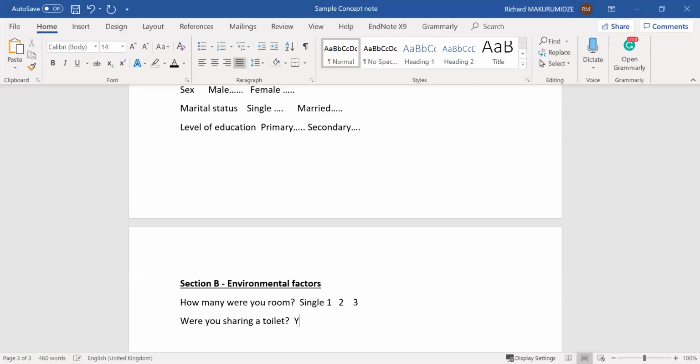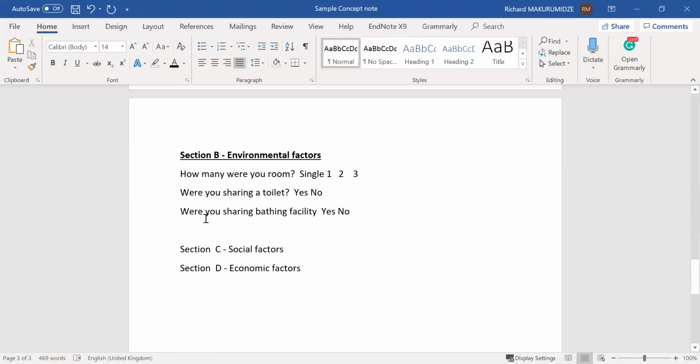Maybe you put yes or no. Then, were you sharing bathing facilities? And then you put yes or no. Then you need to discuss other environmental things which you want to assess and see.